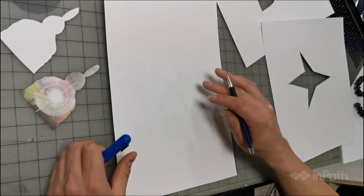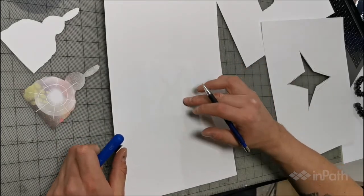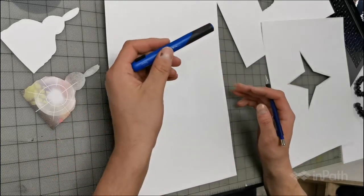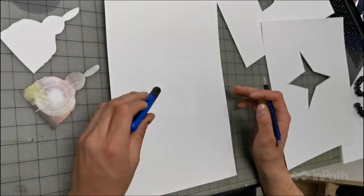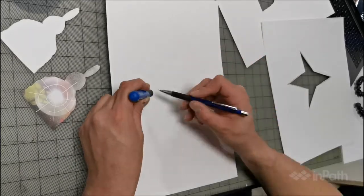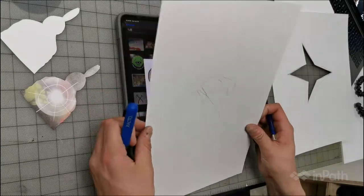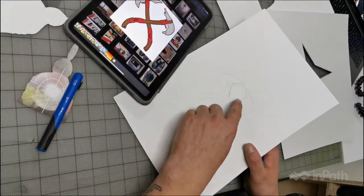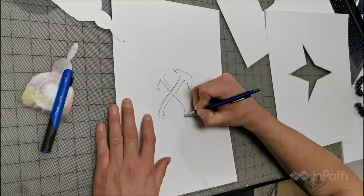Because I'm using my iPad, my fingers do enable the touchscreen underneath. So I'm going to use, you could use an eraser or whatever to kind of hold it down as you're tracing. So there we go. Not an exact match.